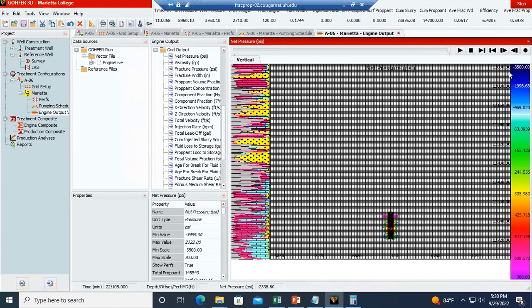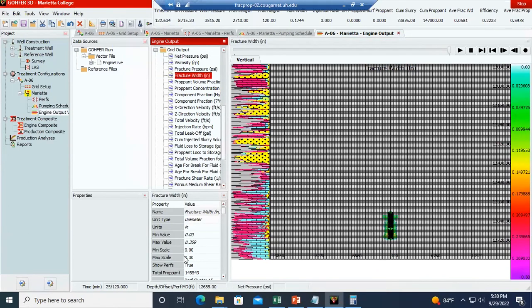And this scale can be changed simply if you select fracture width. So the minimum value and maximum value here. So you can change the colors. So maximum value 0.5, for example, for the scale.